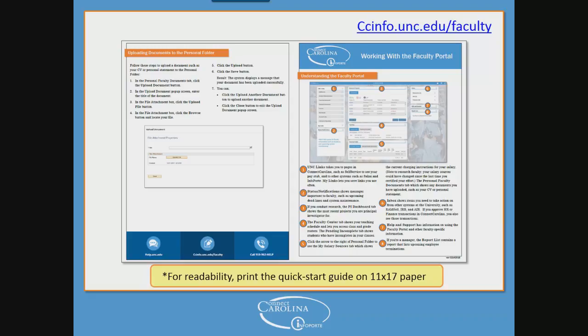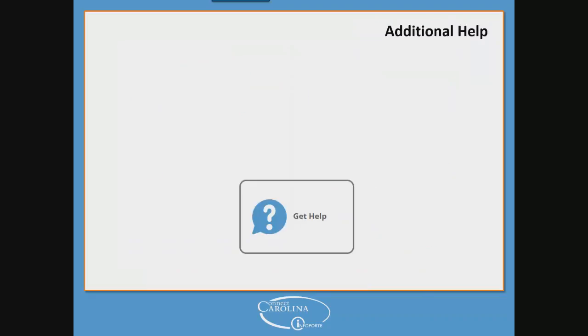But then also in general, we've heard that faculty more often than not prefer to have paper copies of something to look at. So if you have any suggestions or anything about getting this information to faculty, please send them in the chat window now or reach out to us later, and just let us know.